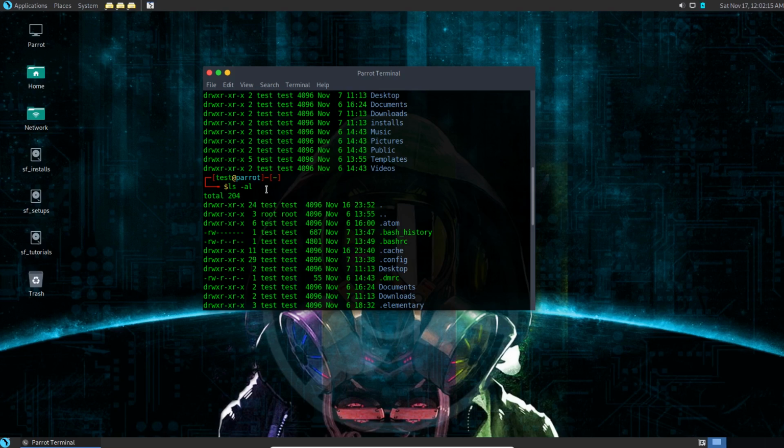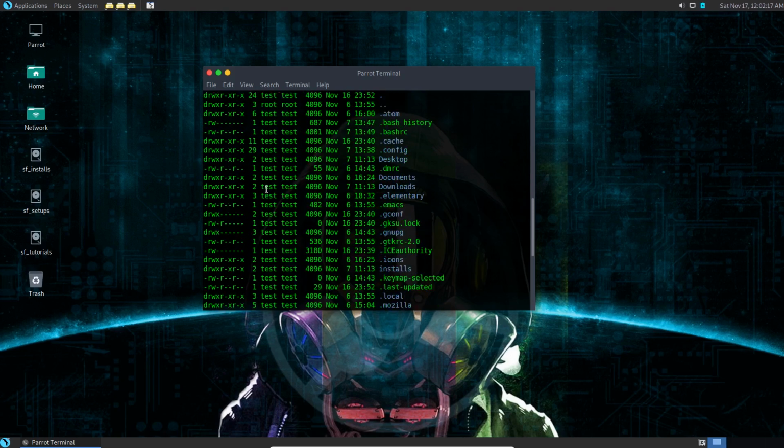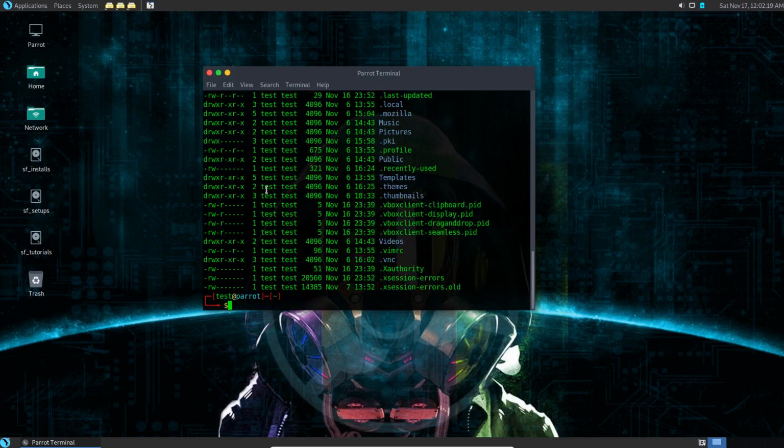Feel free to write these down. No shame in your game if you want to write them down to make sure you remember them. I do not know a single Linux user that does not occasionally have to look up a command that he or she has forgotten, because there are so very many of them. But now we know how to see what's in the directory.